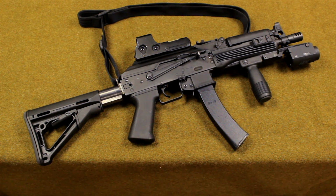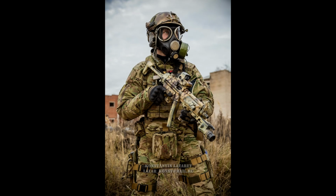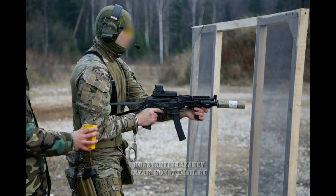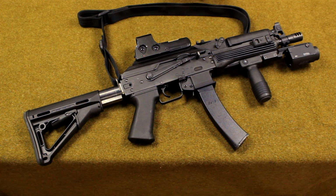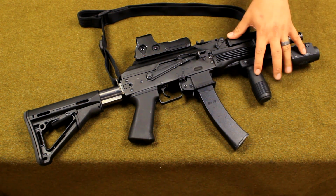Alright, for more of your close quarters scenarios, indoor play, especially just in the airsoft world, LCT came out with the PP19-01 replica, which if you look back, some Russian forces were pretty keen on the MP5. You tend to see that a lot, which obviously it's got the 9mm magazine, very similar, but it's built more so like an AK. The airsoft version is an LCT. Currently, I believe, is the only one on the market. Very well built, very, very solid. But I do have it pretty much set up the same way as my 105 near the front.